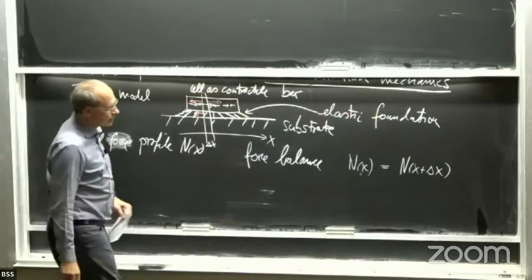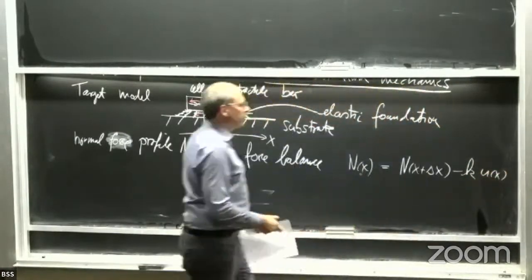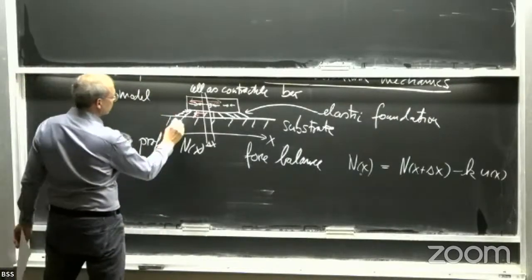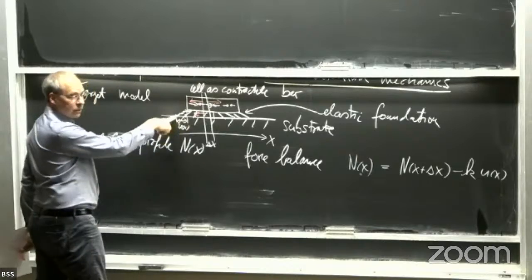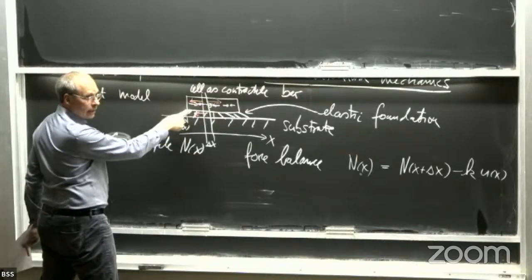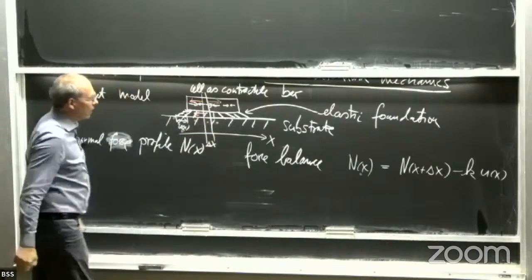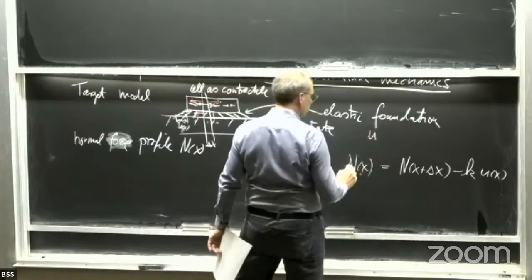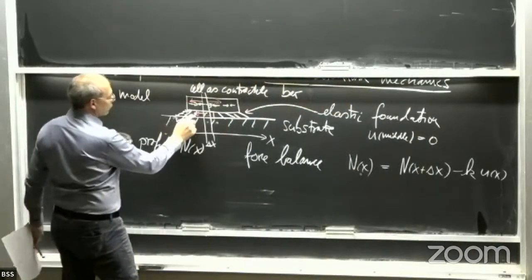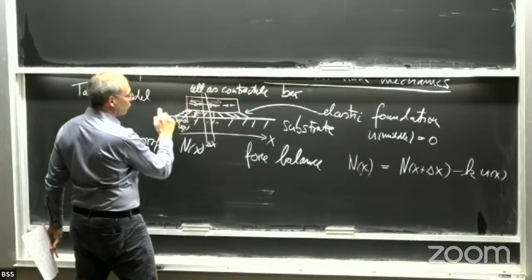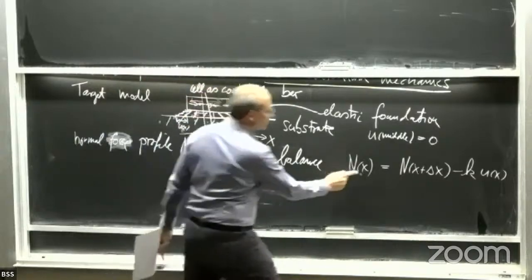And now we have the force from the substrate. It's a simple spring. So it will be a spring constant K. And then I introduce a field u, which is the deformation field. So the deformation field is basically this distance here. If I remove the bar, this spring would relax back to this position, okay? But it's now pulled to the right-hand side, to the end of the bar, because the bar has contracted, and therefore there is this u of x, okay? And at each point, I have a u, and you also see that u in the middle is 0 for symmetry reasons, okay? So this will be a positive u, this is a negative u, okay? So basically the u go from some negative values, through 0, to some positive value. And that's it, okay? This is my force balance, very simple.